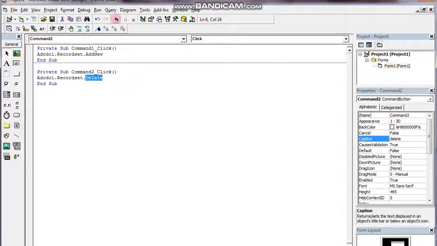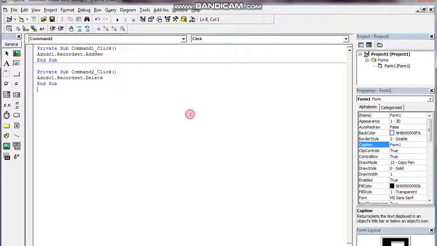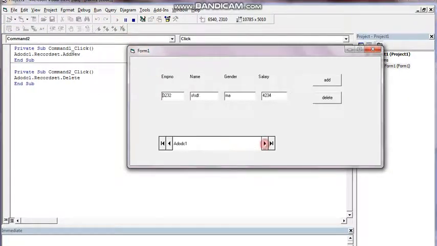Now you run the program and check. There is only one record, because you cannot see the next record by clicking here. Now press on next and specify the record number, name, gender, then salary. Then pressing on add, the data is entered. Name again, gender, then salary we specified, then adding. So how many records are we having at present? It means 3 records. Let's check by closing and running it again. Let's refresh and check. See, I can see all the records. Now I am having 3 records.